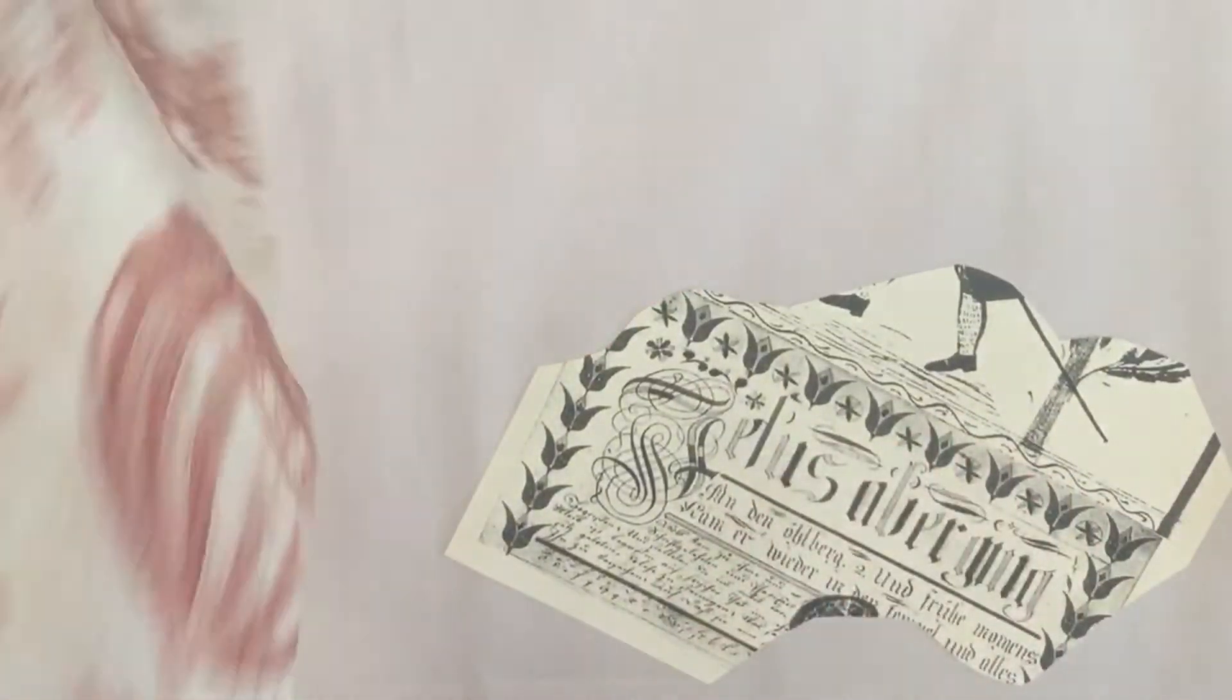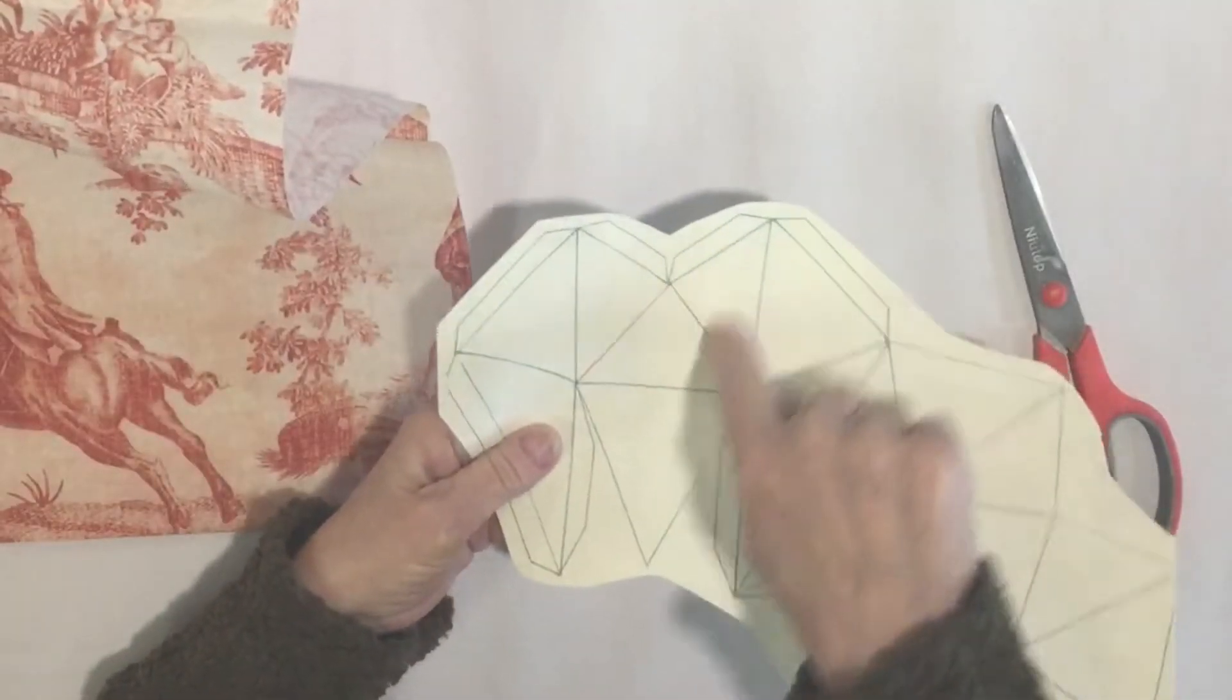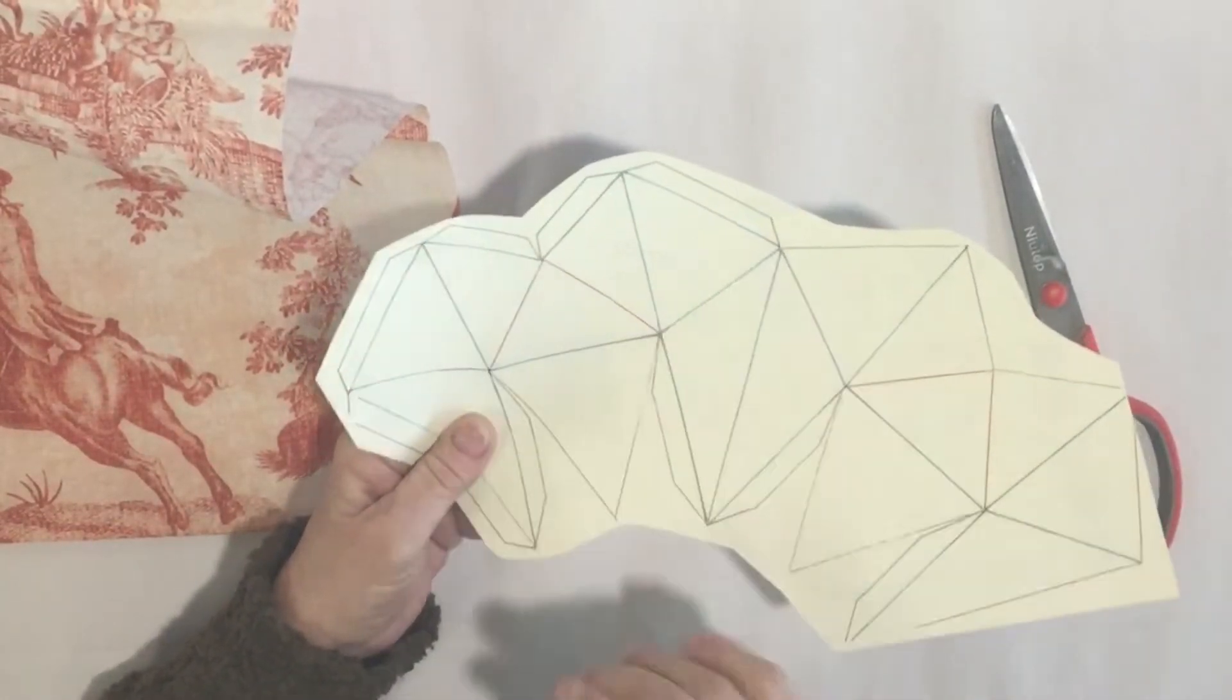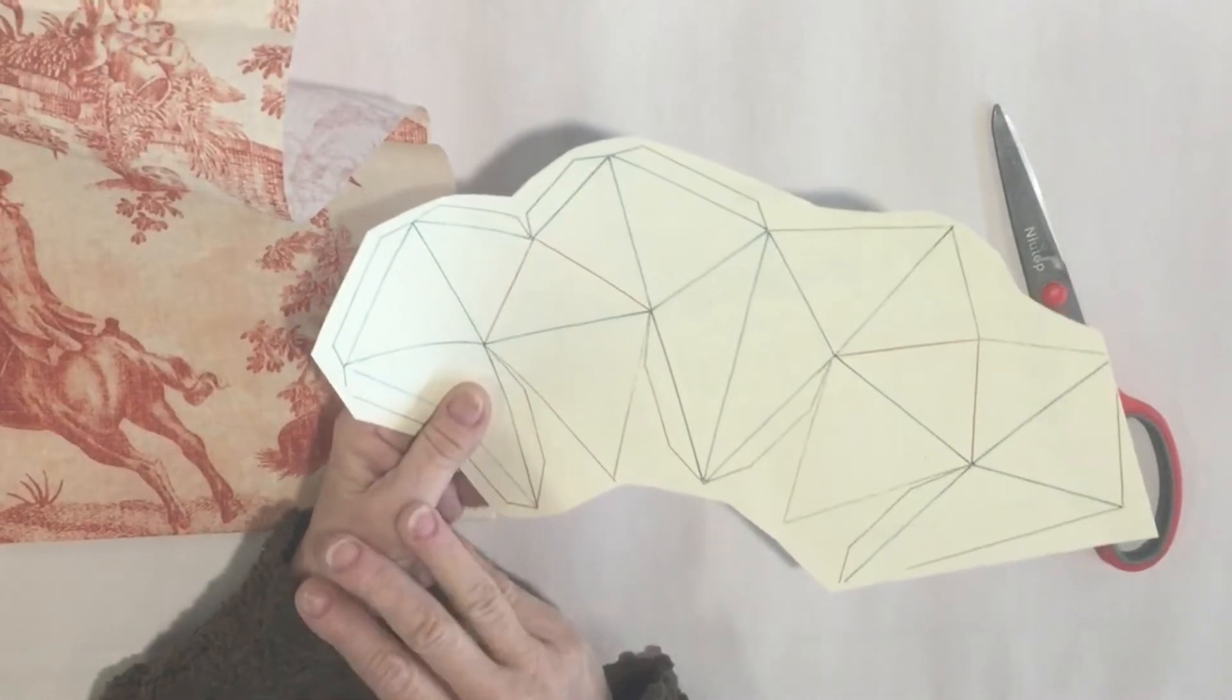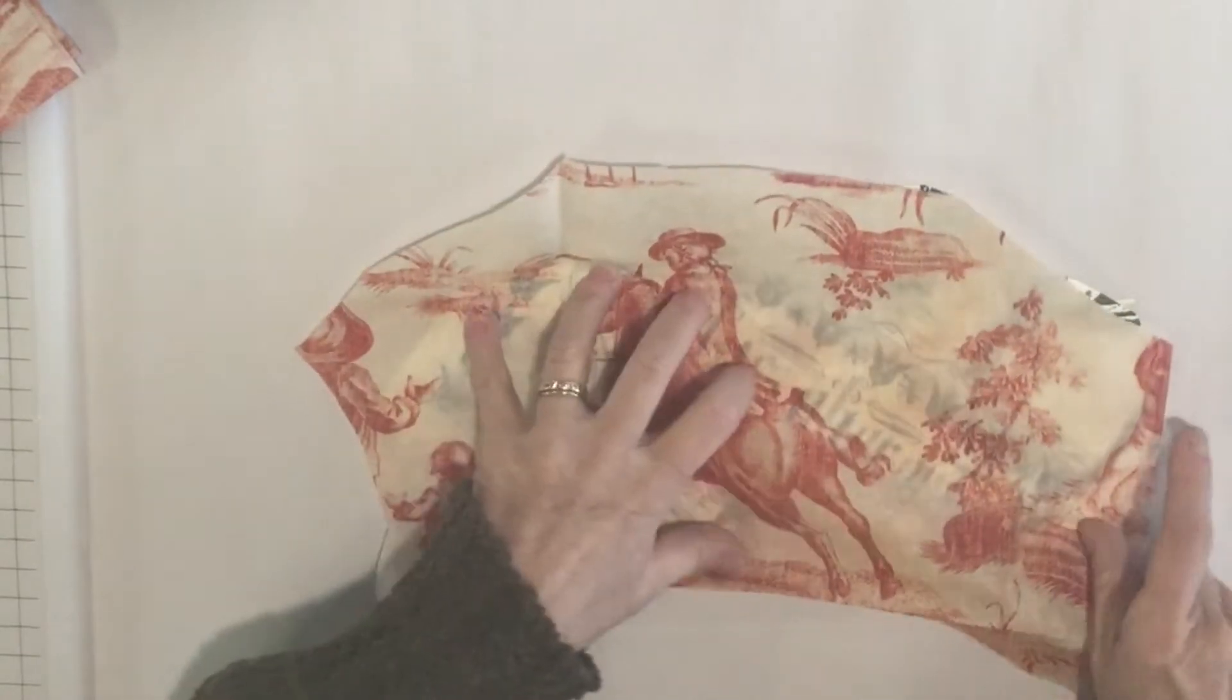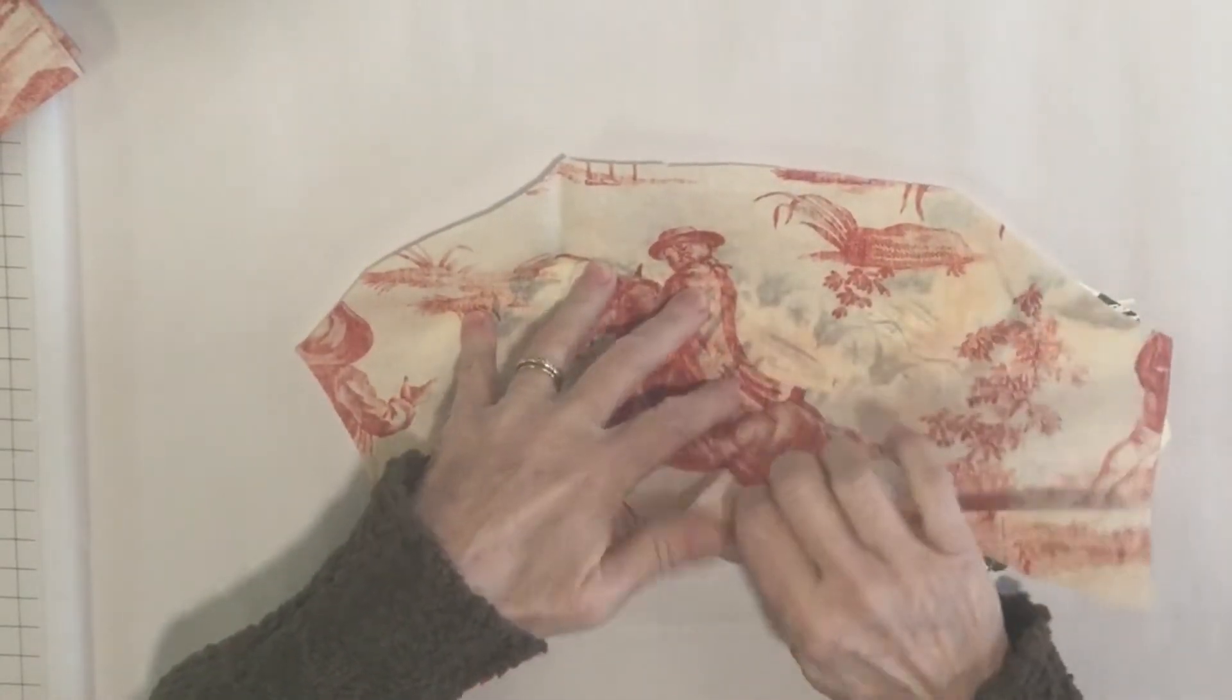When I decoupage, I'm going to be decoupaging on the front side. The second piece in is going to be your front, so if there's something in particular you really want on that front you might want to look at that. I've cut my decoupage paper bigger than my piece.